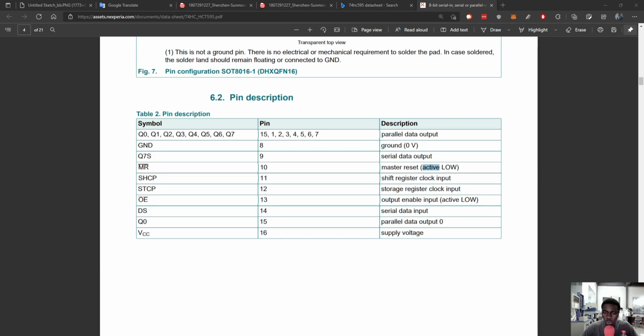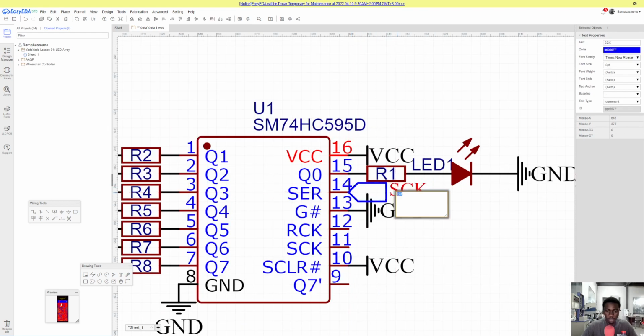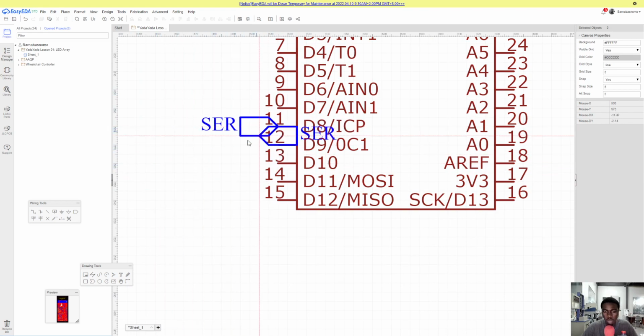So we'll come back to our module, and we are going to go ahead and place, since this is active low and we are doing output enable, so that'll be output. And then our master reset, that's SCLR, this is it. So this is pin 14, our serial data input, and the popular design that everyone makes, they put it on pin 8. So we could just call it SCR, serial data input. And let's go here, same thing, hit X to flip around, place on pin 8.